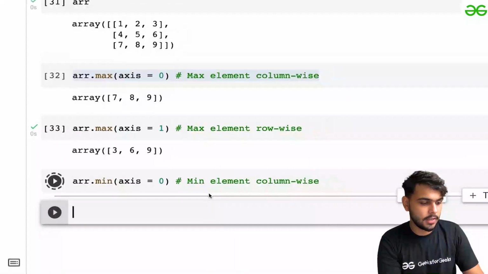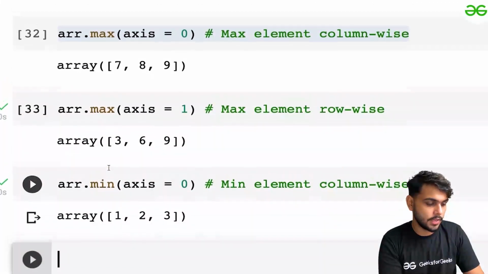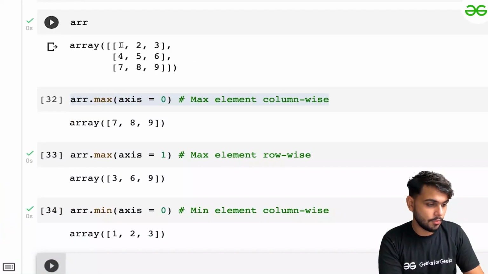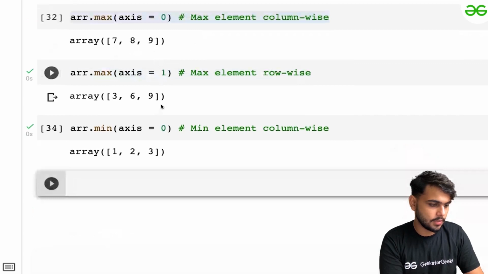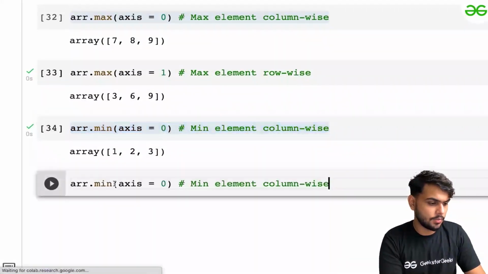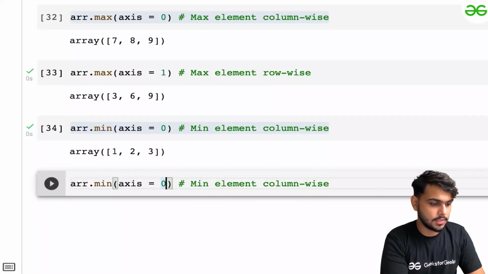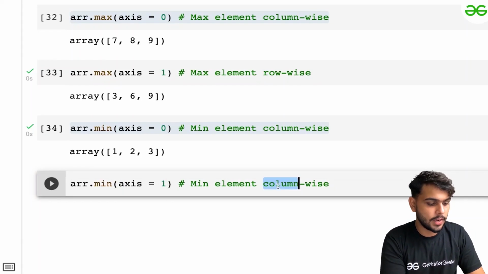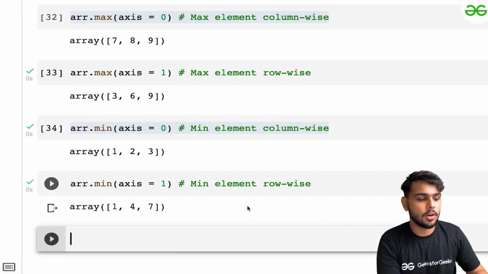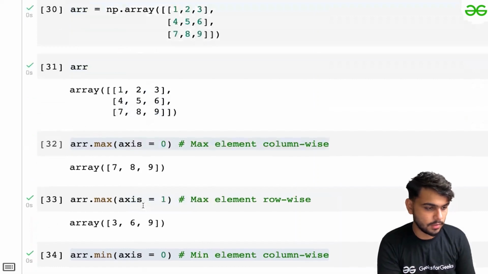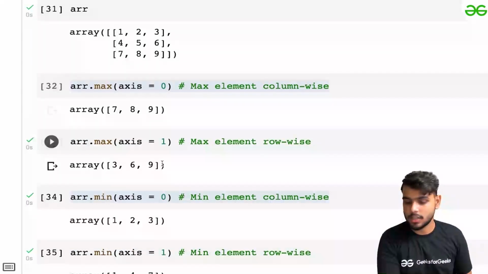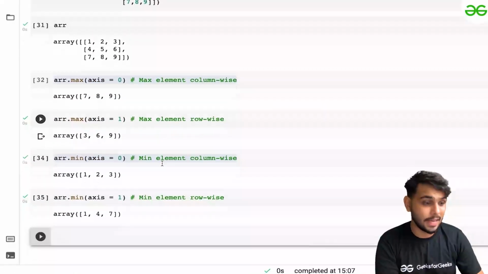Let's go for it, and in this particular column we are having minimum element 1, in this 1, in this 2, in this 3. Okay, and if I want to go for row wise, it is going to be almost the same, 1, 4 and 7, because the minimum element from this is 1, this is 4, and this is 7. This is how we can go for the elements as well.